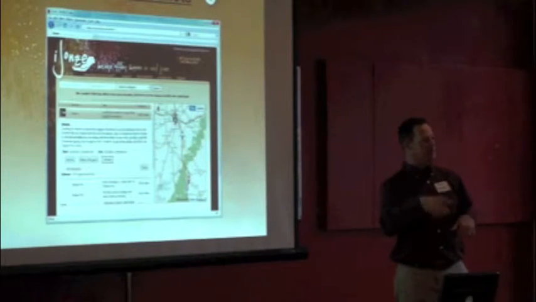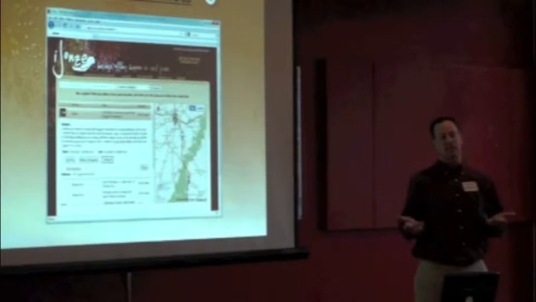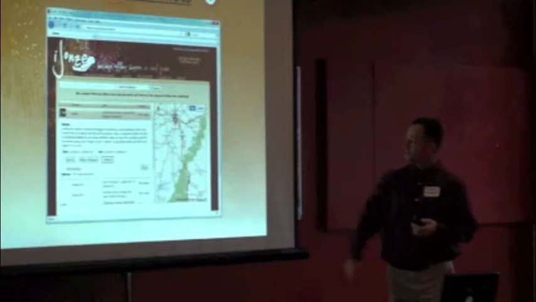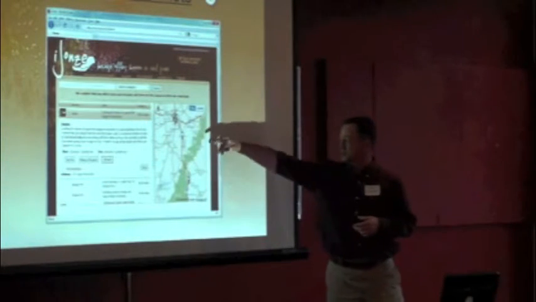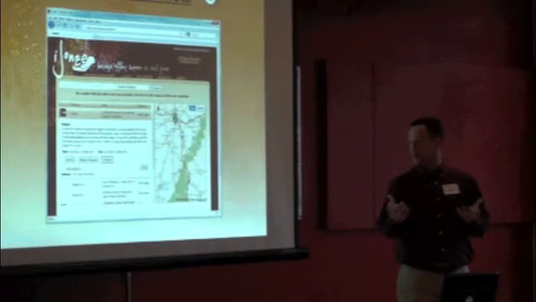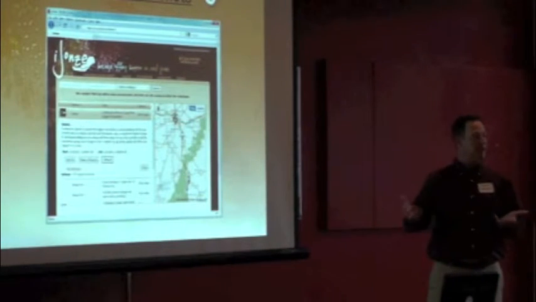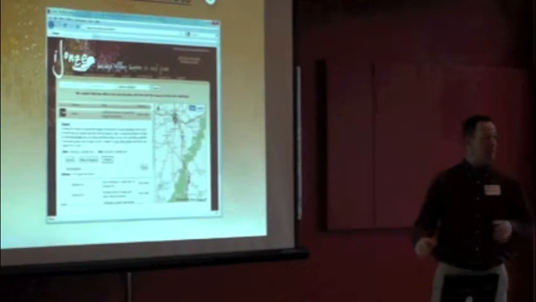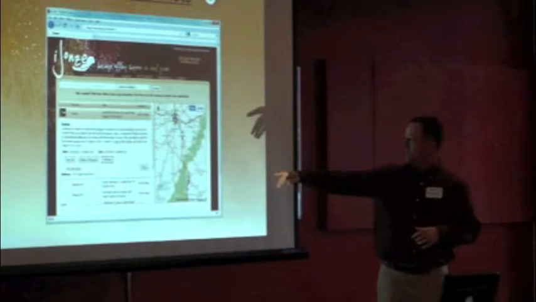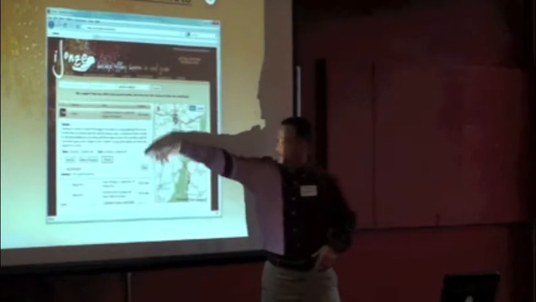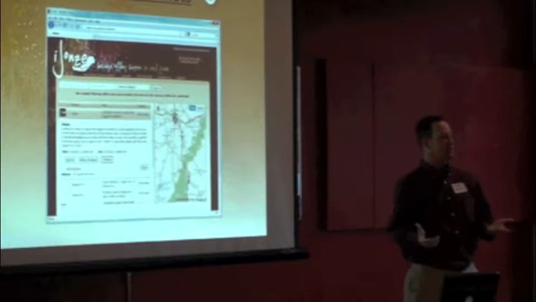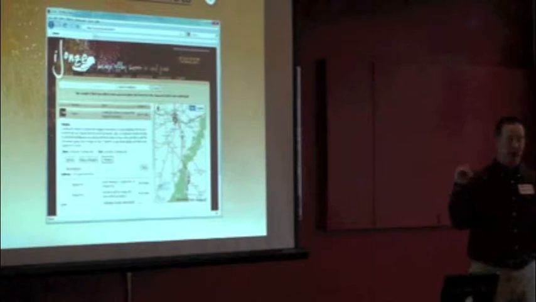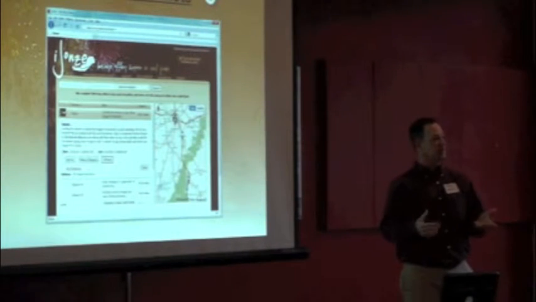It starts dropping push pins all over the map as to what's actively live in Lexington or in your area. If you're in Atlanta, it still works the same way. The push pins signify a location and something that's actively happening at that location. It could be something happening down at UK or at a bar downtown. If you touch one of these push pins, it drops down the next piece, tells you exactly what the detail is about that thing, and lets you know if you want to do that or not. You've got the ability to opt out of those things, and a bunch of other stuff you can do.